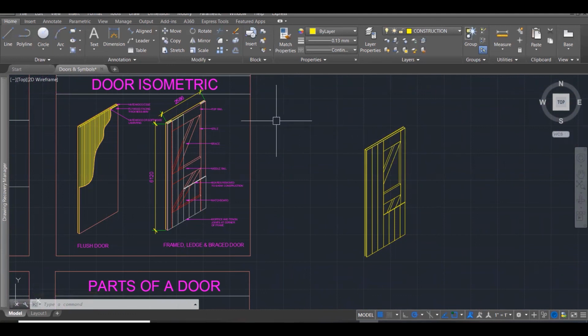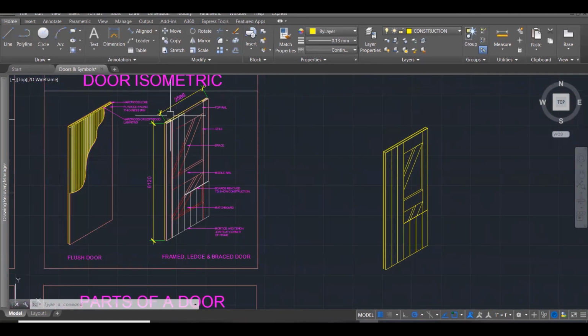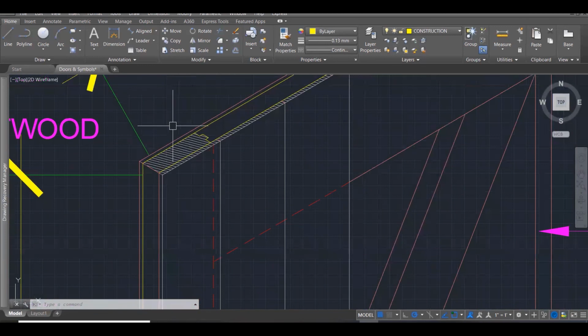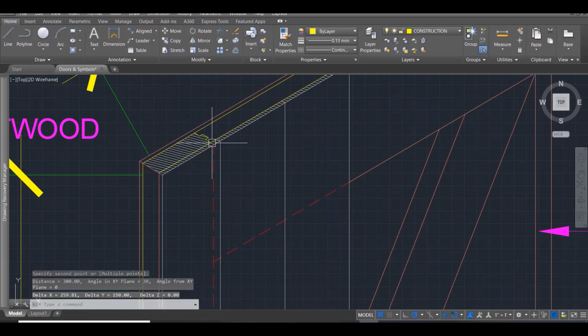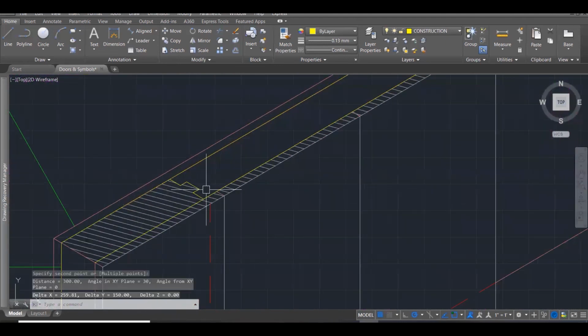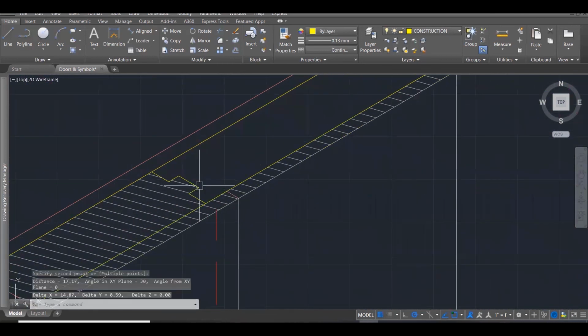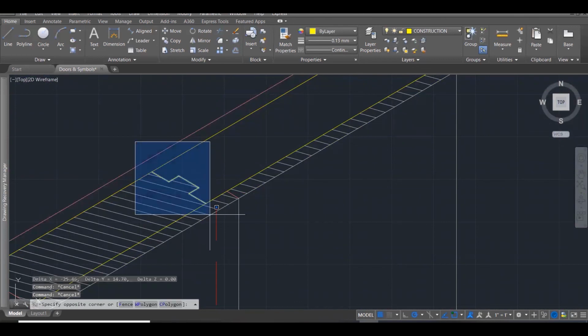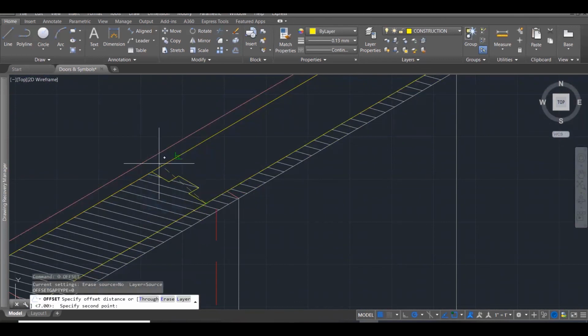Now, so now what do we need? Now we need to finish off by putting in the details here at the top. So what's the distance of this member? This member is 300. That's the distance of 300. And this is the expression here at the top that they use. 300, then you go in 29, then you come up in that direction, 17, and then you go across 34, and you go across 17, and then you go across 29. You know what? I'll grab this, copy it. Now just stick this in.